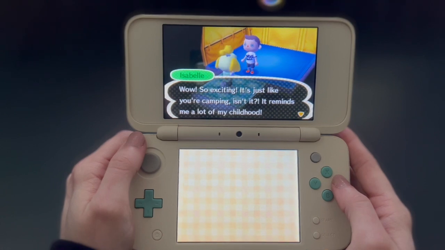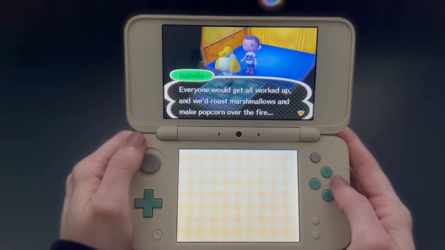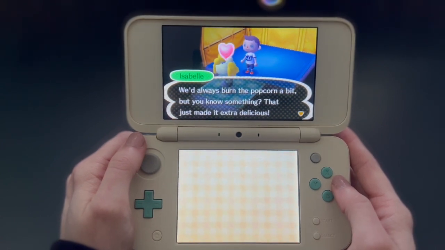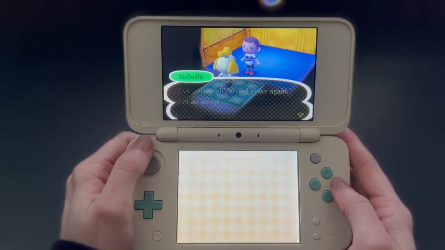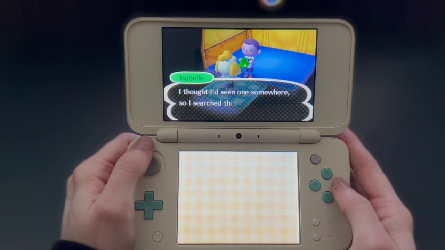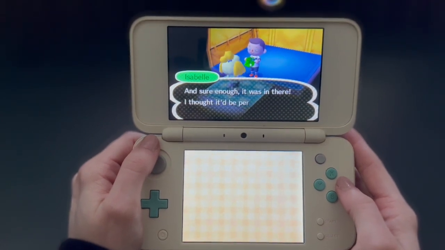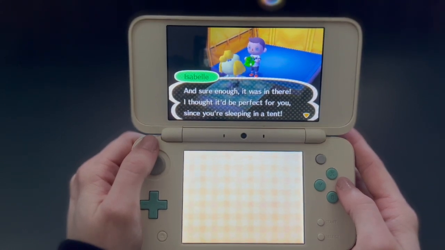Wow, so exciting. It's just like you're camping, isn't it? It reminds me a lot of my childhood. Everyone would get all worked up, and we'd roast marshmallows and make popcorn over the fire. We'd always burn the popcorn a bit, but you know something? That just made it extra delicious. Oh no. I've gotten all carried away again. I'm so sorry. Anyway, Ash, I've brought you something nice. A lantern. I thought I'd seen one somewhere, so I searched through the storage closet at the town hall. And sure enough, it was in there. I thought it'd be perfect for you, since you're sleeping in a tent.